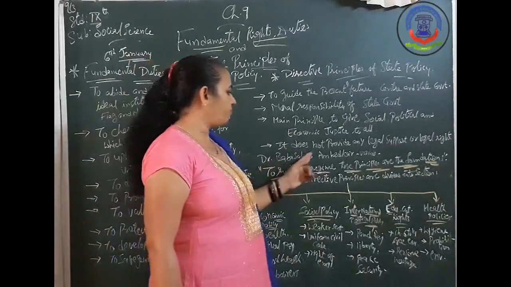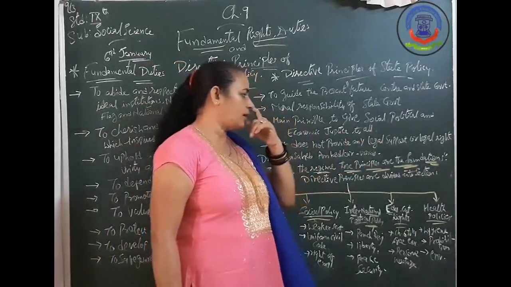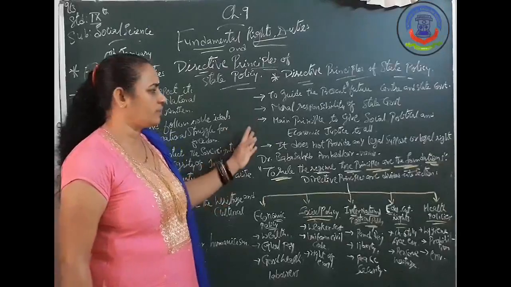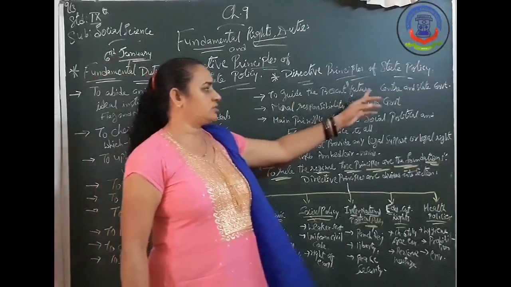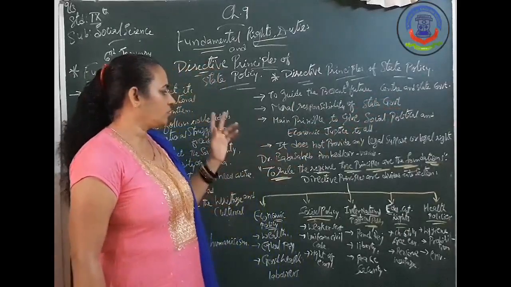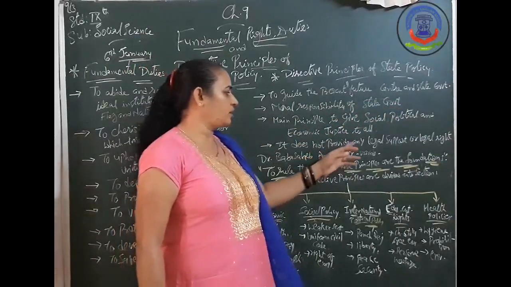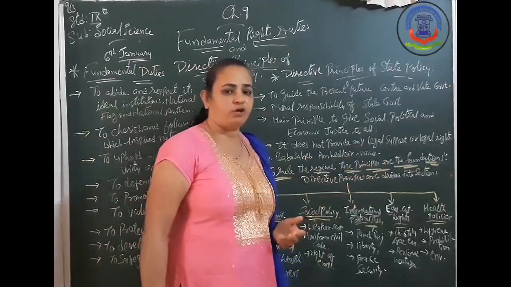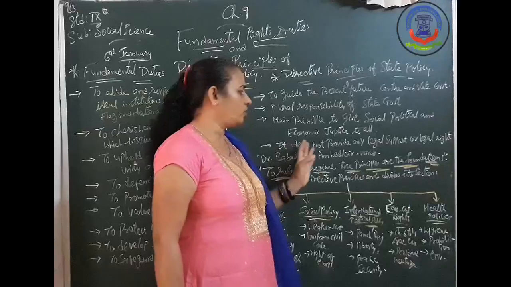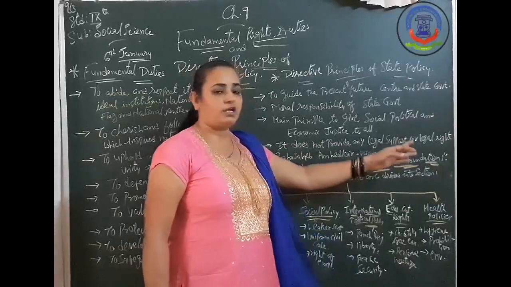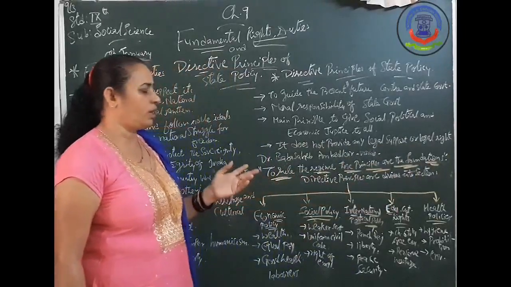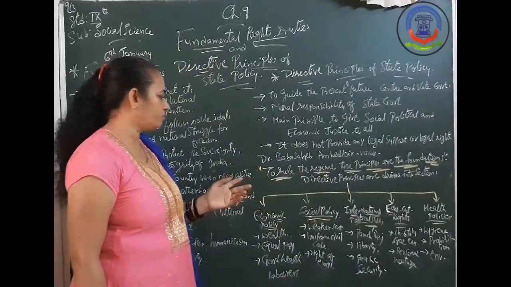It does not provide any legal support or legal rights. This means if we do not follow any of these directive principles while making state or central government policies, no other government is going to provide any legal support. We have to follow them; it is our moral responsibility. But if we do not follow them, we are not going to get any support or legal rights against it. It is up to us to make use of them or not.